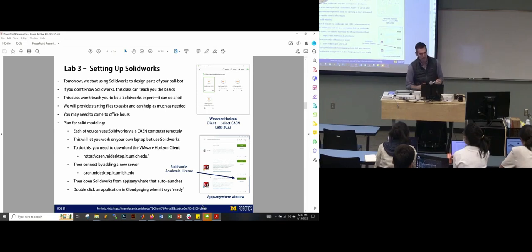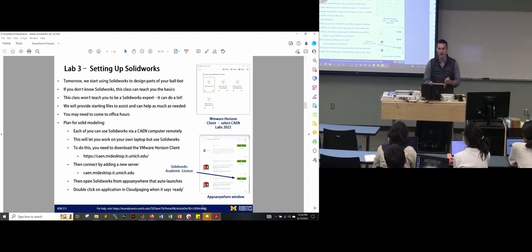We're going to provide files, just like we did for the MATLAB, where there was pre-written stuff. We're going to provide similar files for you in SolidWorks, but you will still have to do a decent amount of modeling. For lab and homework, you may come to office hours. So far, not a lot of people are coming to see me in office hours, which is okay as long as you guys are tracking the material. But lab stuff is things you're going to have to work on outside of class. So make sure you come to office hours, we can work there, or you can work together in your teams.